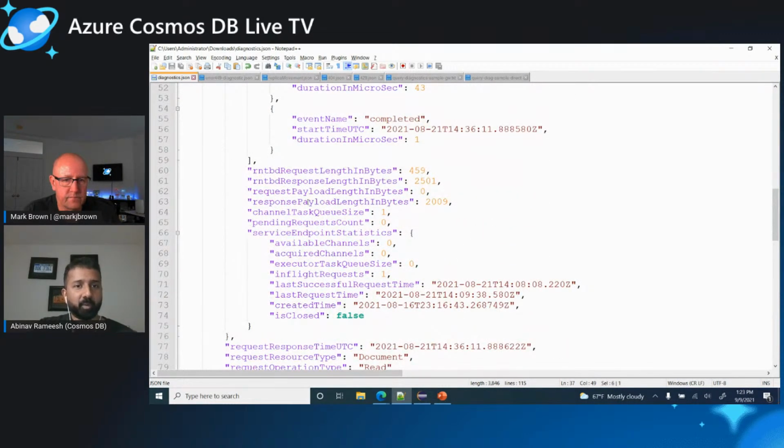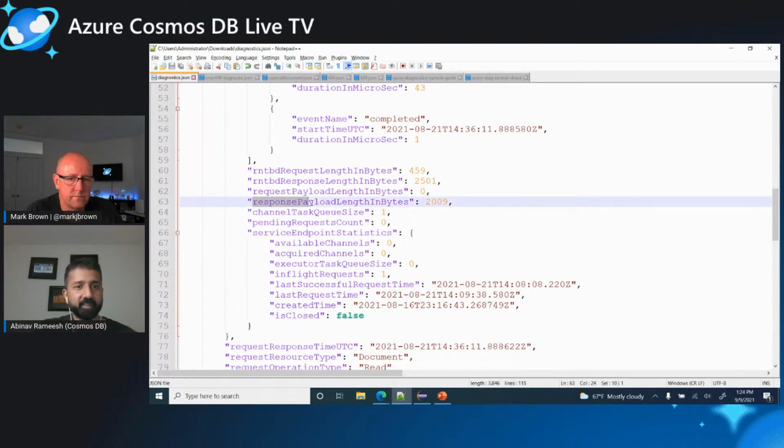We've got a little bit more information here that can actually help the end user, particularly if they suddenly saw a jump in latencies, suddenly saw a jump in RU consumption, and there may not actually be any issues at all, but it may just be expected in terms of the workload pattern. So one example of that would be, was there suddenly an increase in the payload size? This is the size of the payload that goes to Cosmos, right? In this case, this particular request didn't have anything because we're just issuing a read. So we're just saying, give me a document that has this PK, this ID. So we're not sending any massive JSON payload.